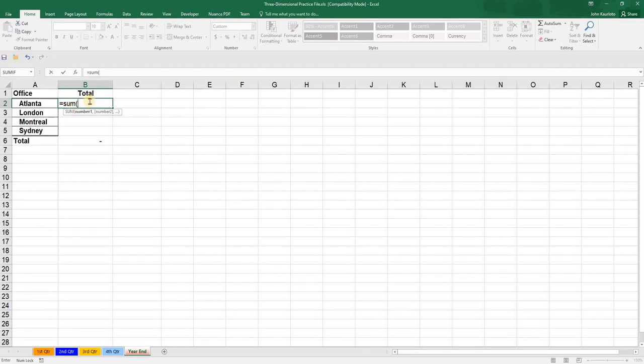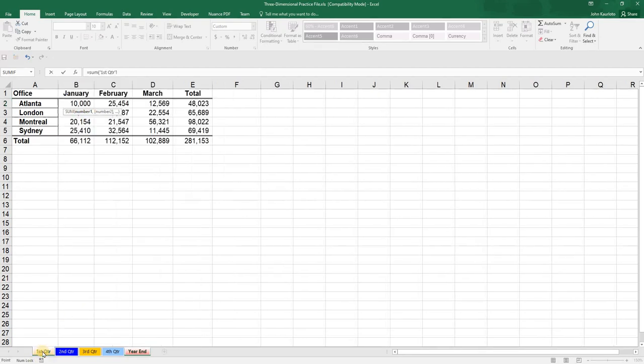Once I have started my formula, I select the sheet, the first sheet that I'm interested in, select the cell I want. So now I have selected the cell E2 on the first quarter. Holding down the Shift key, I then select the fourth quarter. Now I have equal sum first quarter through the fourth quarter, E2.